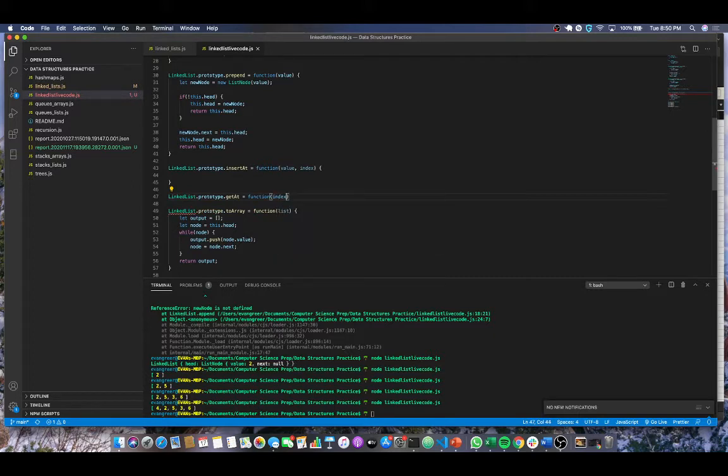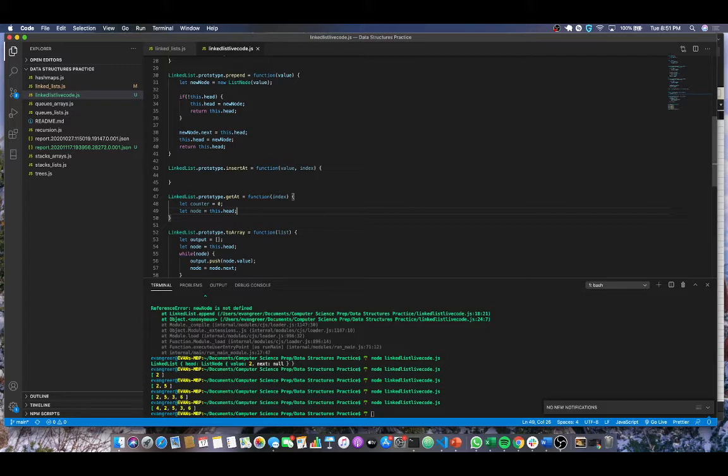So we make a function getAt. getAt should return the node at that index. So what can we do? We can make a counter variable, and then we can make a node variable that keeps track of the head pointer.